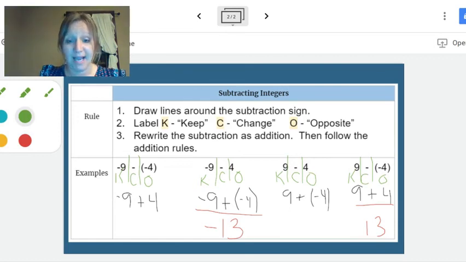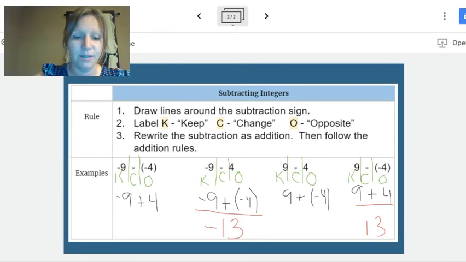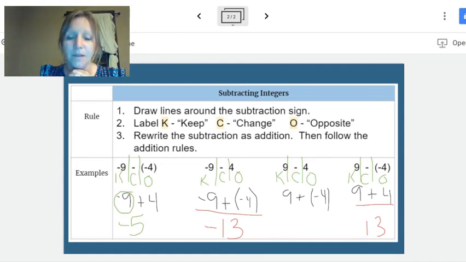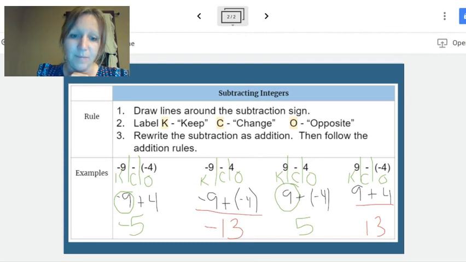Now the other two, hopefully you see why they're different. They are opposite signs. So we're going to subtract them, 9 and 4, we get 5, and take the sign of the higher number. 9 is the higher number, and since it's negative, our answer is also going to be negative. On the third example, again, I have opposite signs, a positive 9 and a negative 4. So I subtract those and I take the sign of the bigger number. The bigger number, again, is 9. And since 9 is positive, my answer is going to be positive.